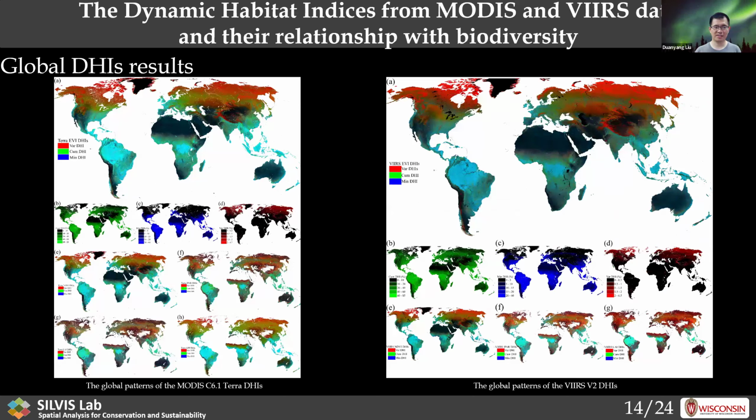I think for the DHI from MODIS from the NDVI or EVI, they have quite similar patterns and also performance in predicting species ranges. I don't know exactly the place, but you could consider the availability of the NDVI and EVI. They are all available. So I think there's probably no big difference for the low vegetation.